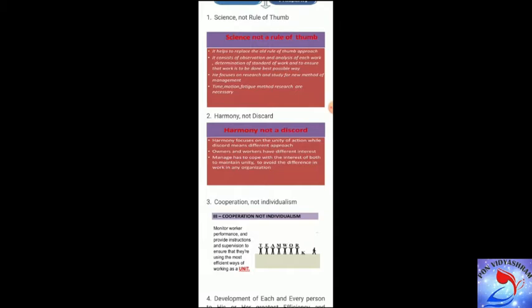Whereas scientific decisions are based on the problem, cause, and effect. The work assigned to any employee should be observed and analyzed with respect to each task and the time involved. The objective is to determine the one best way of performing the work and to determine the standard output. For example, in the case of rule of thumb, the standard time required to do a particular job is fixed by the manager based on past experience, but Taylor improvised the scientific way of fixing the standard.